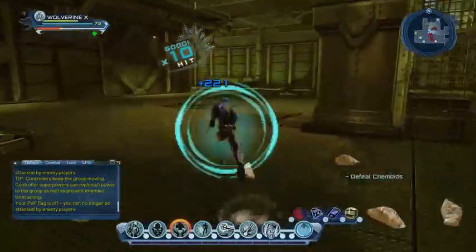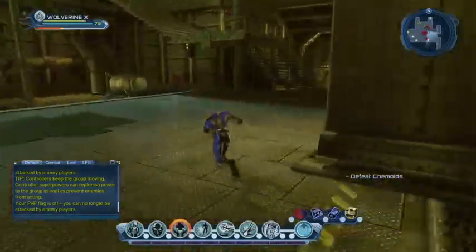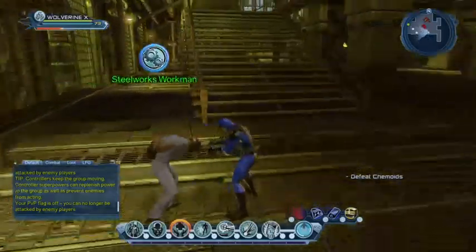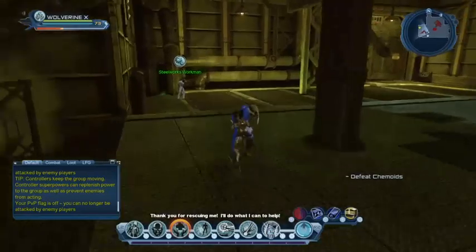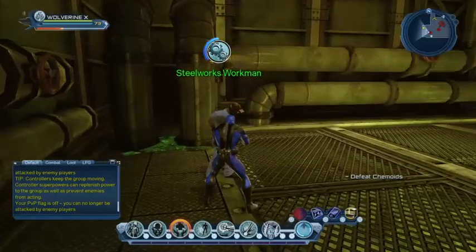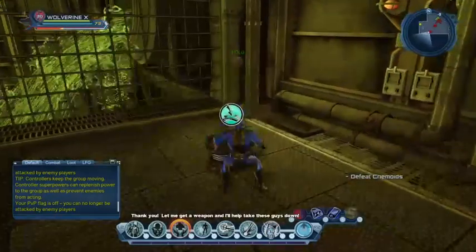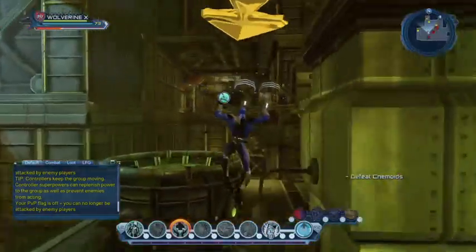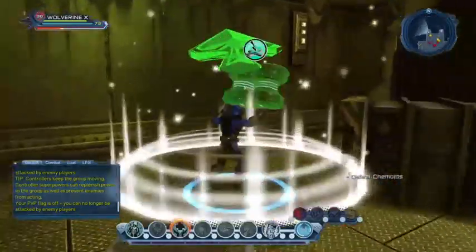And there we go. The reason why I say not to bother with the clowns yet is that they will respawn anyway. They keep on respawning and respawning. So no matter how many you kill, there's always more coming. So this is the last guy we're going to help free. And here's the last thingy we need to carry. And there we go.